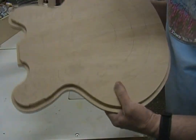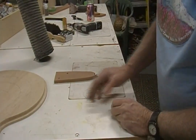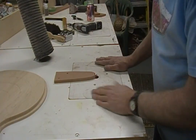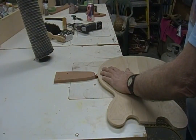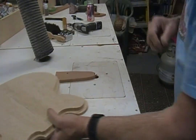Anyway, so that's what this little contraption was about, was just holding me at a consistent depth off the cutter and allowing me to support this work very solid, rather than me just running around hand-holding a router.